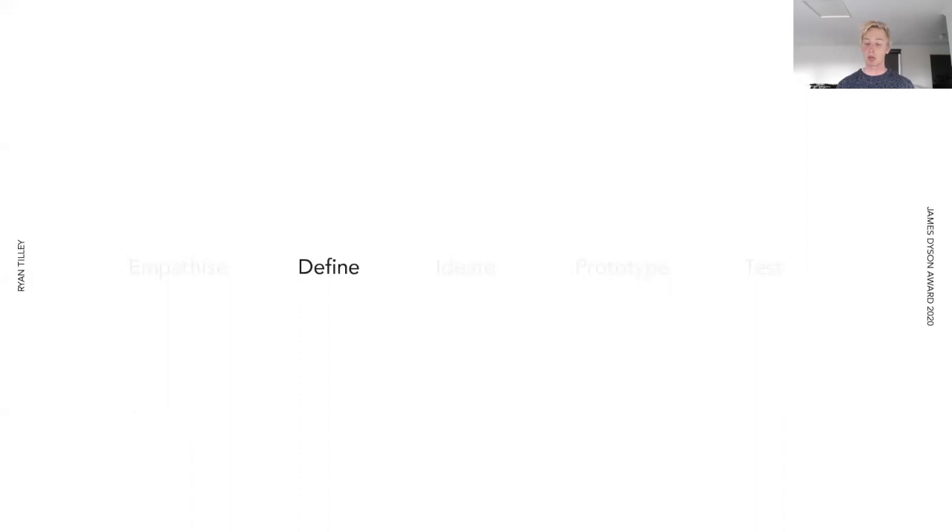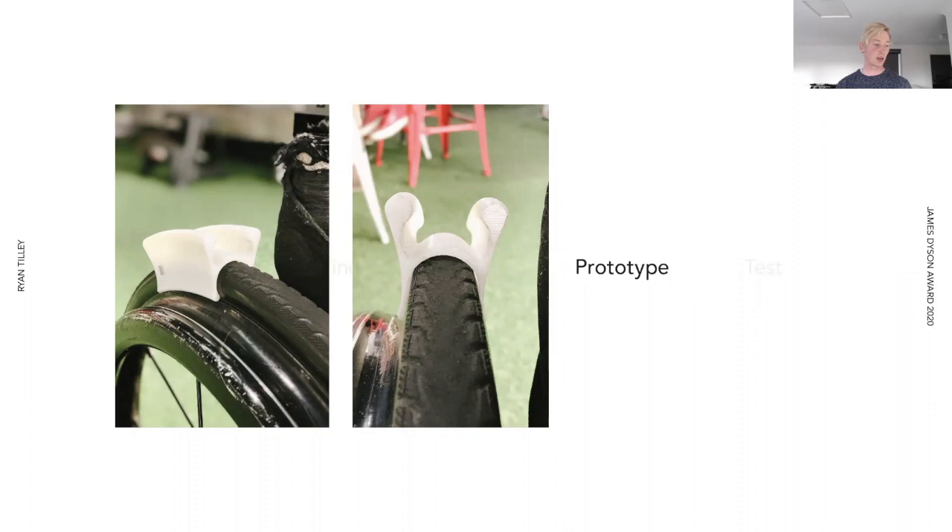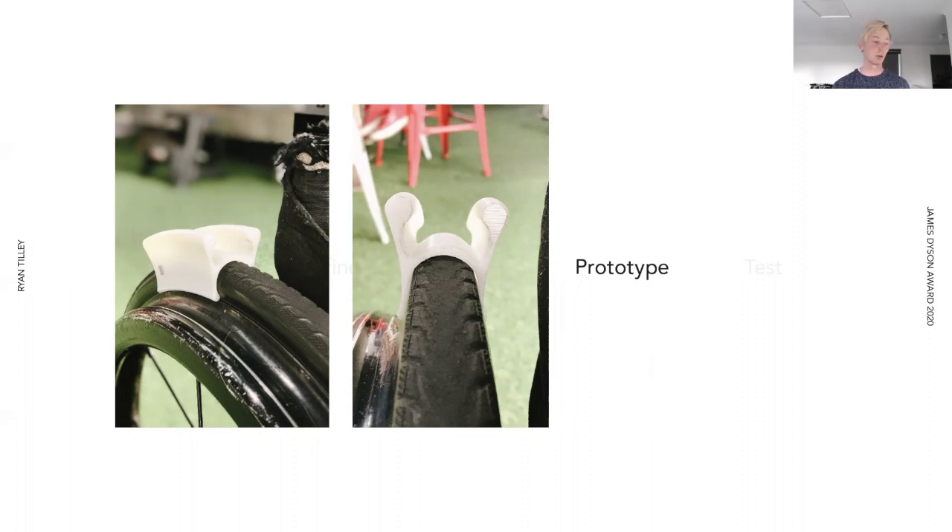We went away and came up with some crazy ideas, from tank tracks to linkages. Then the idea really stemmed from nature — how a gecko foot spreads out — and hence the name Gecko Tracks. From there, we began prototyping. These are the very first prototypes: literally just a hard 3D printed plastic piece to understand how this would feel or look clipped around an on-road tyre of a wheelchair. From there, we printed flexible material, lots of different pieces, gluing them together to create a full tyre and actually test it on the beach.